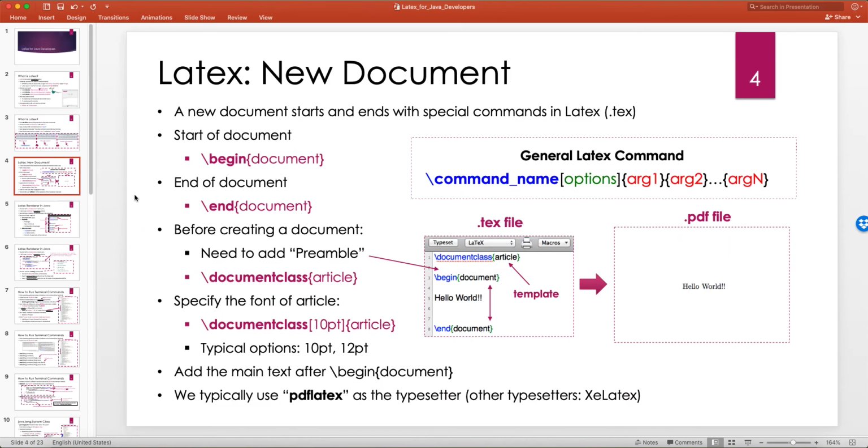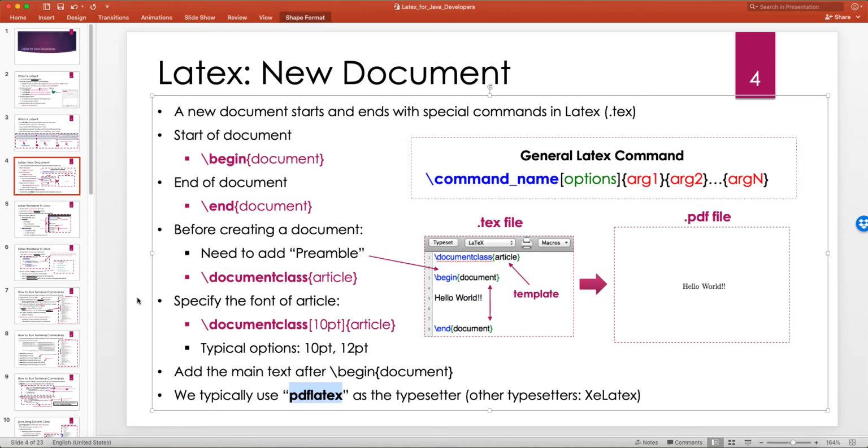And we said that we interact with LaTeX, or basically tell LaTeX what to do, using LaTeX commands, right? LaTeX commands are just text that starts with a backslash, and then has some options in square brackets, and arguments. Each argument is inside one pair of curly braces. We saw examples of how to create this .txt, how to feed it to pdfLaTeX, for example, which is one of the typesetters that come with the LaTeX packages, and then this can create the PDF.